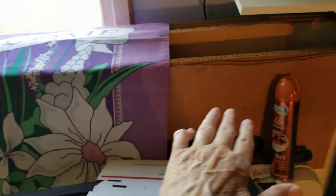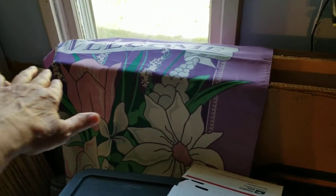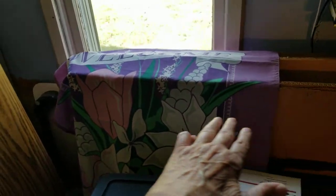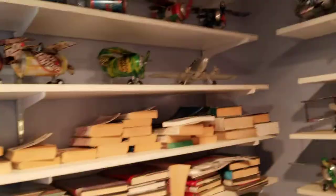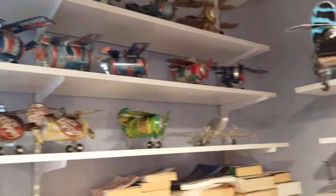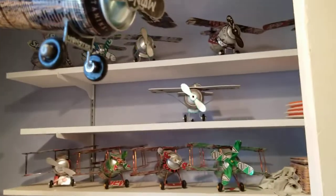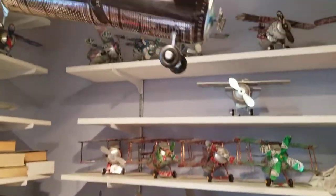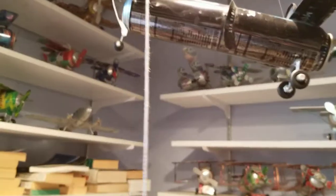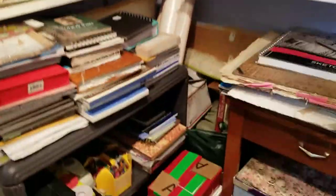He's got a table — him and his significant other used to go to craft sales and sell these model airplanes, and he's got some tables over here left from that. Let me turn on the light. He's got model planes all up over in here and all over there. I just haven't had the heart to take them down because he's got one hanging from the ceiling here.